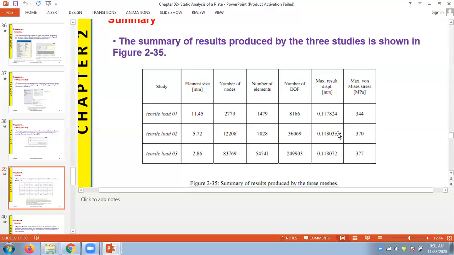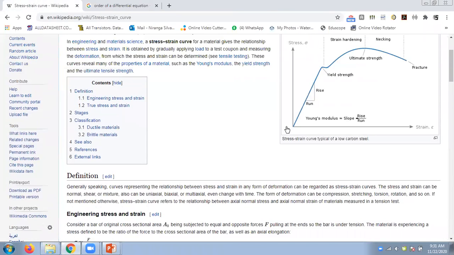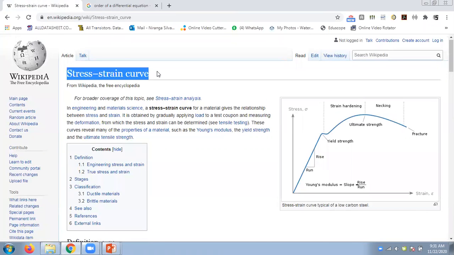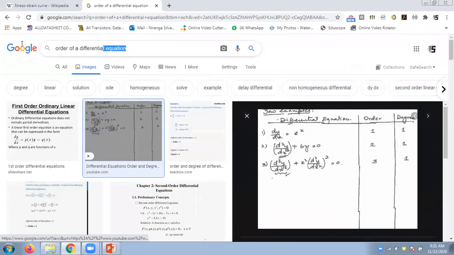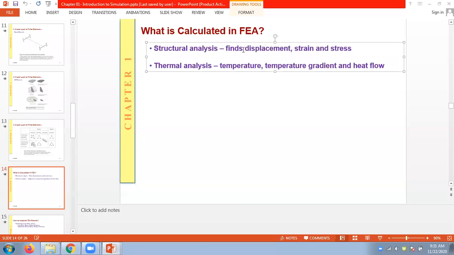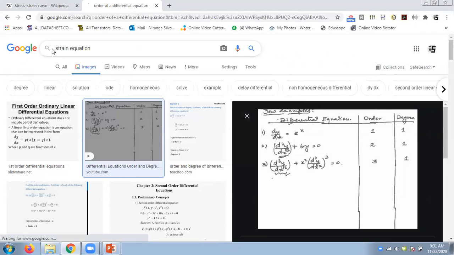Based on this displacement, I hope you can remember, if you have done A-level mathematics and A-level physics, this kind of curve. You may have learned about stress-strain curves. What it tries to do is calculate the displacement first. After it calculates the displacement, it can calculate the strain.